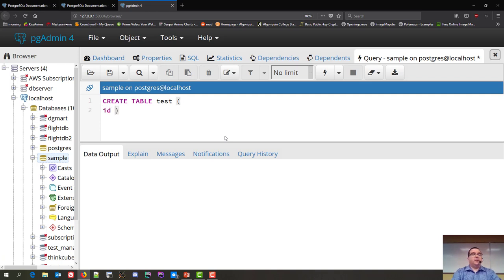So the command to create the table is create table, space, you give the name of the object. In this case, it's test. Because then I'm just going to call it test. And my primary key is going to be called ID, because actually I'll make this plural before I get called out on it. And I'm going to make this a big serial. And it's a primary key. So at this point, this is a complete command. I can run this, it'll create a single table with one column called ID. It's got a primary key. It uses the big serial data type.